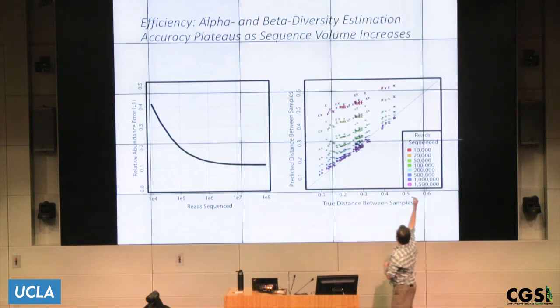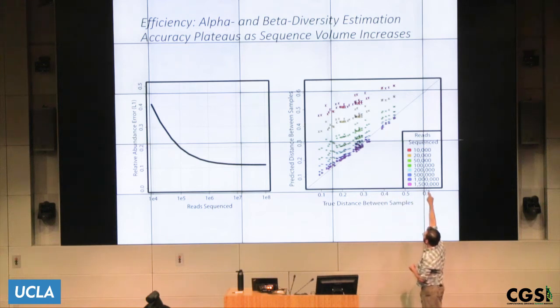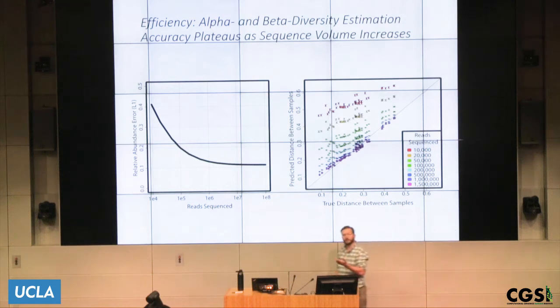And when you sequence a greater number of reads, you end up approaching this y equals x line, which is the ideal. Things that are really far apart in truth, you want them to be really far apart in the predicted metagenomic data that you're looking at. So again, somewhere around a million reads, you start to get a pretty reasonable estimate of the dissimilarity between the functional diversities of the metagenomes. This suggests that for these types of questions, we might be able to get away with less data than we initially might think. But if you're interested in chasing, again, a specific protein family, you're probably going to need a sufficient depth of sequencing that you can trust the abundance estimate that you've got for that family. If it's very rare, you're going to need more data to accurately measure it.